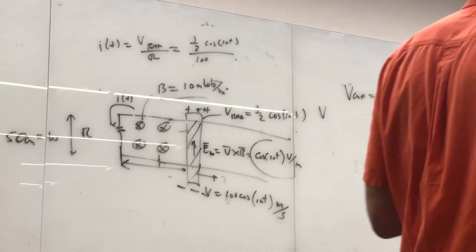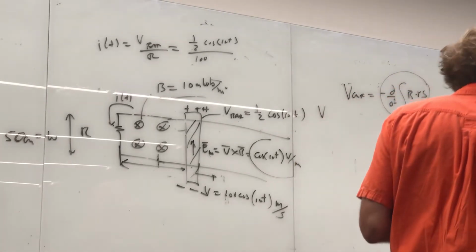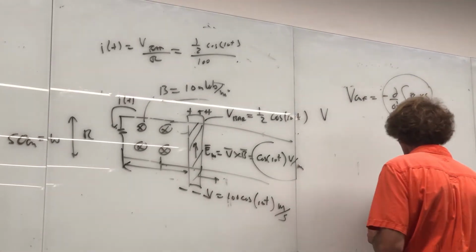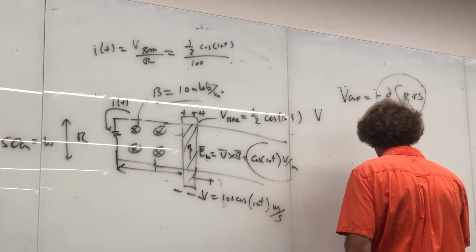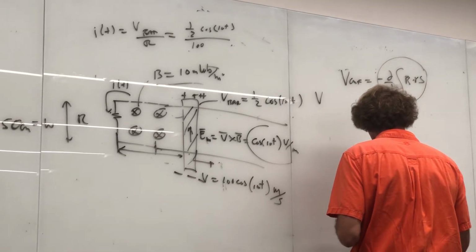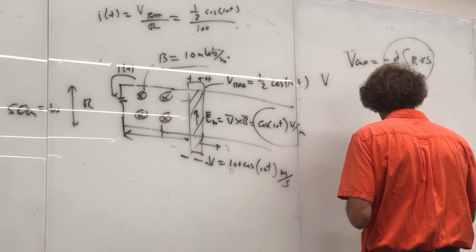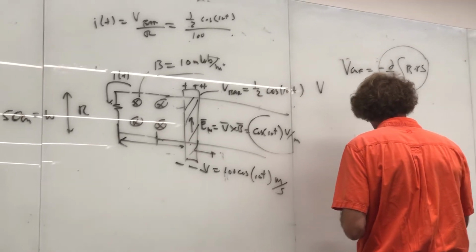There's a classic problem in Dr. Wentworth's book also that does this. He'll take a bar and he'll have this. He'll have a resistor R here, and then he'll have a width here, W.